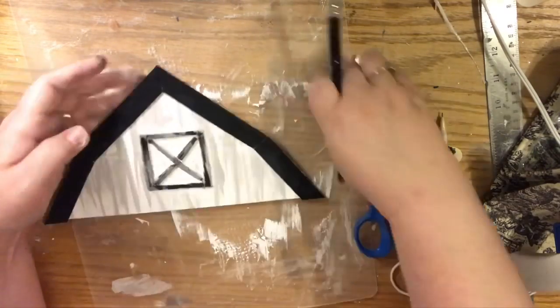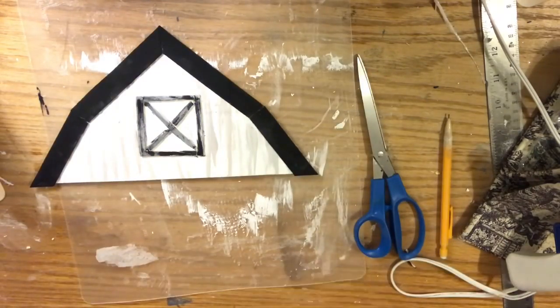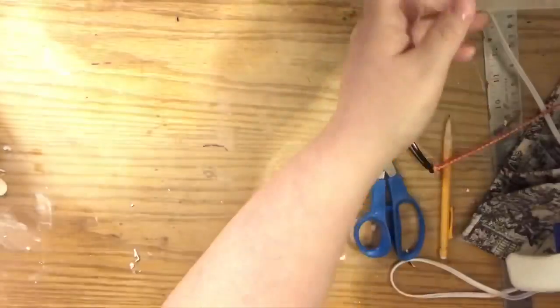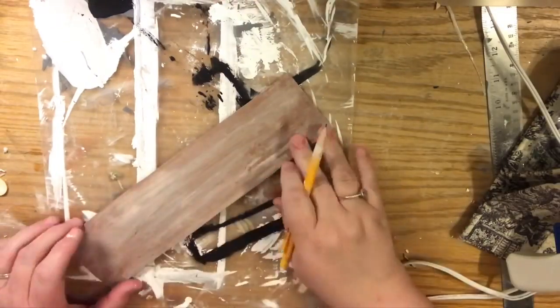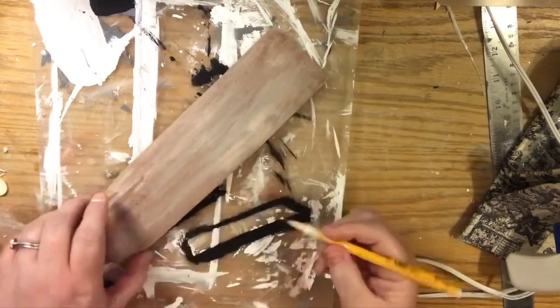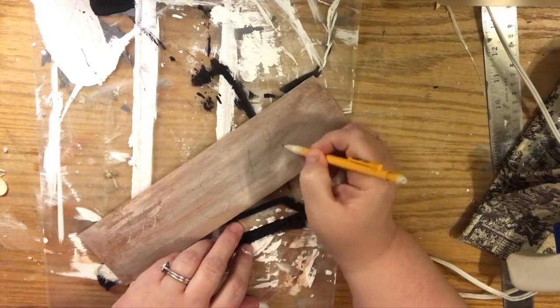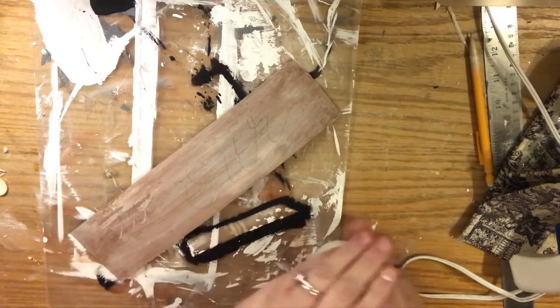And then I've just taken that black paintbrush that still had a little bit of paint on it and just blackened in the edges and went over that window, because when I drew the stripes, some of the paint got on the window frame. But it doesn't make a difference to me.